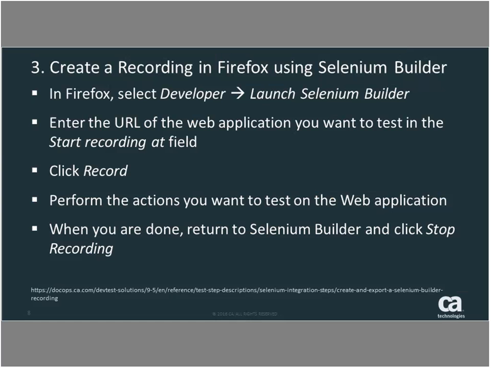This is the fun part. Now we're creating the recording. To create the recording, we use Selenium Builder, the plugin for Firefox. So just as you saw before, we launched the Selenium Builder plugin. We click the record button, a circle with a dot like we're all familiar with from VCR days, and we perform some actions. And it will record the action step by step, and you'll see it being recorded. Very easy to do, very useful to record those transactions as they're being done and then import them into DevTest.